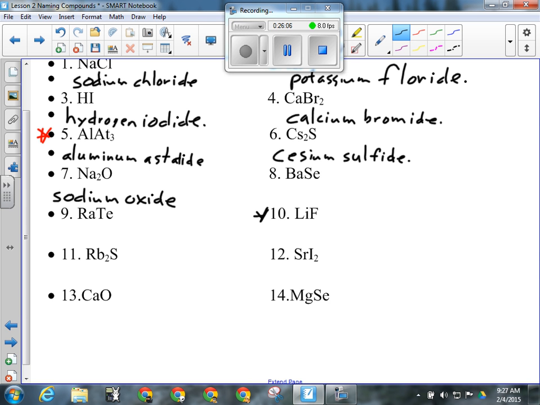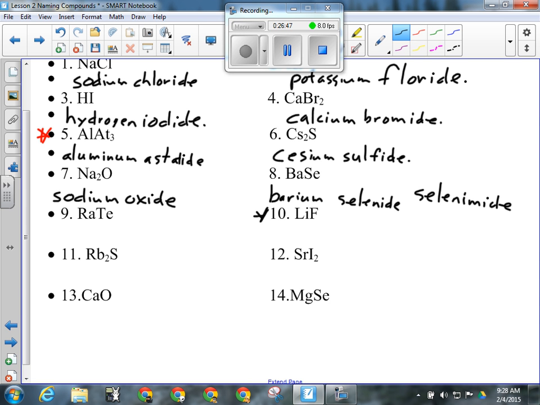For number 8, barium and selenium. Now, this one here, you can have a couple of different ones. I can have this be barium selenide, or some people write it selenamide. Either one's right. Doesn't really matter. It's like, if you go to Britain, they pronounce aluminum aluminium. Actually, you're supposed to pronounce it that way, but we in North America are stubborn. I'm not going to drink out of an aluminium can. I'm just not.